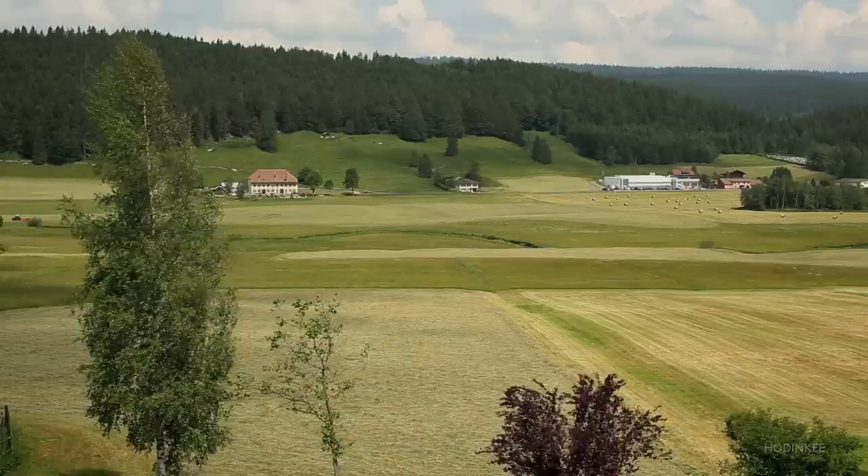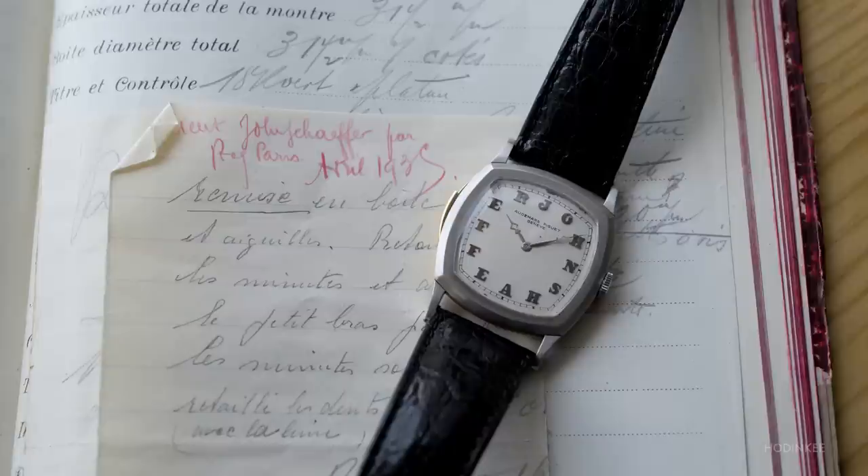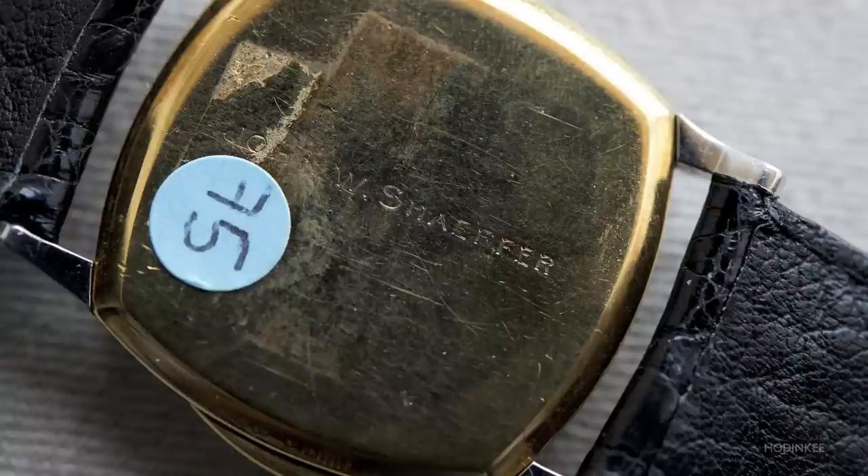One of the most important watches we have in our collection is the one that we call the John Sheffer. This is a minute repeater, two tones, that was cased and sold as a pendant watch in 1908, then transformed in 1923 into a wristwatch — which was quite common at that time — and personalized in 1927.